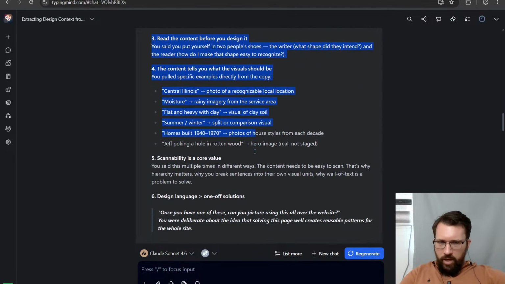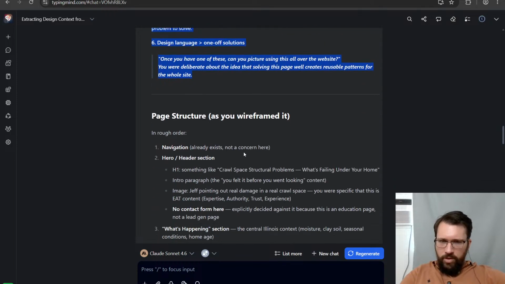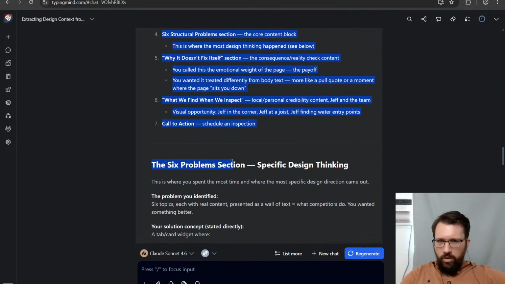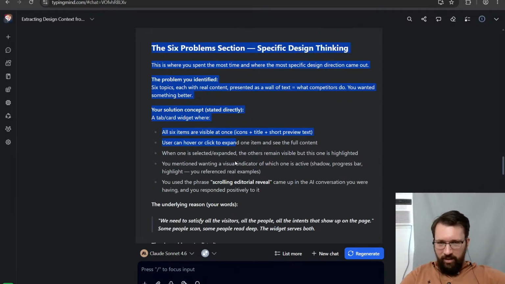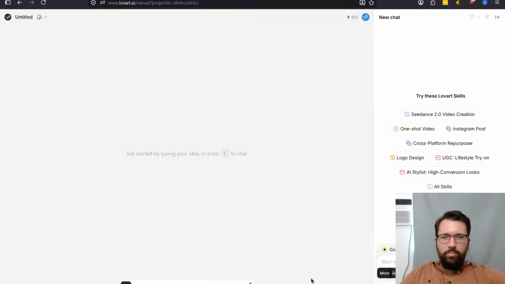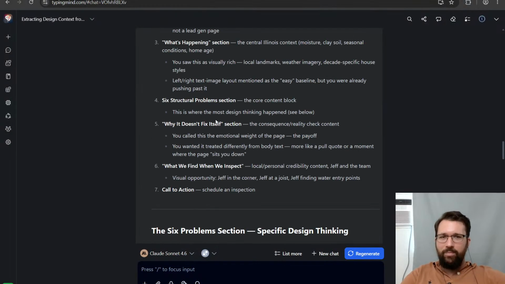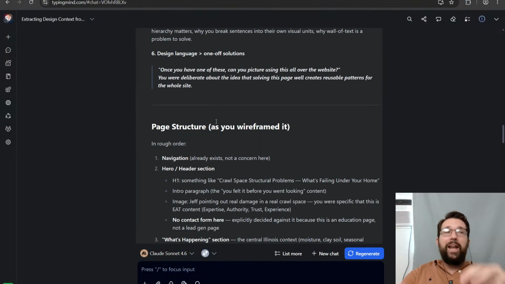Yeah, my words, exactly. Scannability is a core value. This is a lot to ask of Love Art. But if we can break it down and take it one section at a time, and even not just one section, we could have it do the bird's eye view of this page. And that's going to be some of the beauty of this.